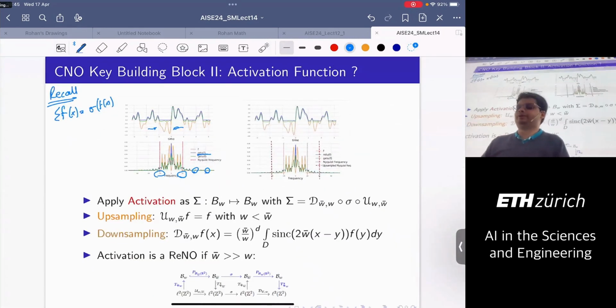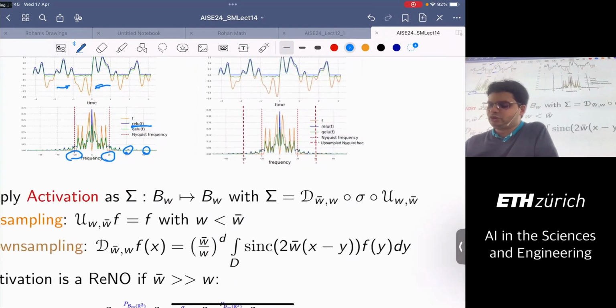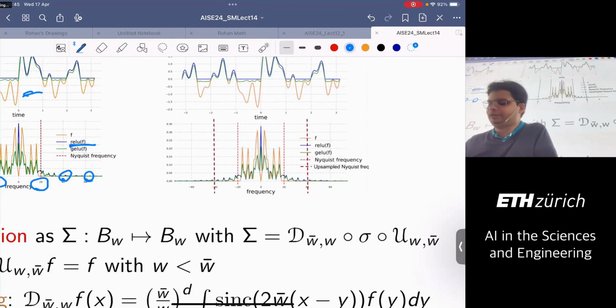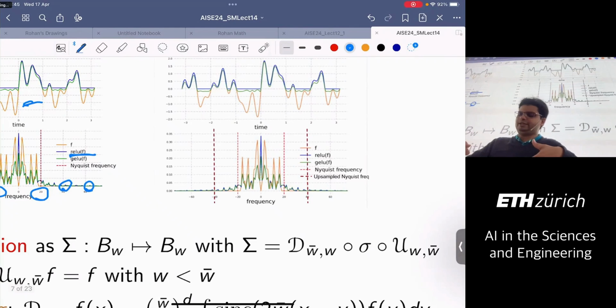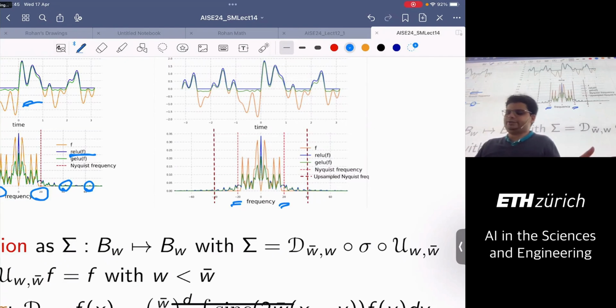How do we solve this problem now? The solution of the problem is in identifying the problem itself, just like we did with convolutions. So here is the idea. It's a very simple idea. What if, at the application of the nonlinearity, instead of working with a pointwise nonlinearity, we do the following? Remember, this was my Nyquist barrier. This is the Nyquist frequency, outside which, as you can see, there is leakage. So what if, during the application of the nonlinearity, I allow my frequencies to grow in some manner?